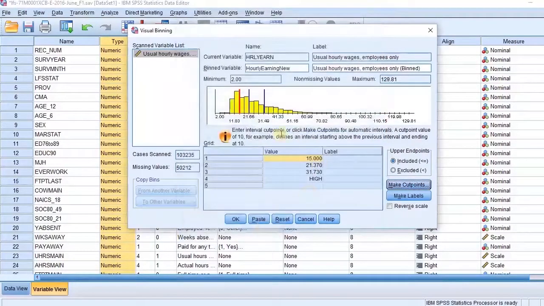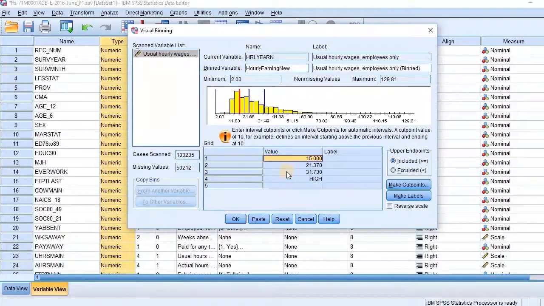Press apply, and you can see it has divided this into 4 different categories. The first category is under $15 per hour. The second category is between 15 and 21.37. Then the third one is 21.37 to 31.73, and then above 31 is the fourth one.